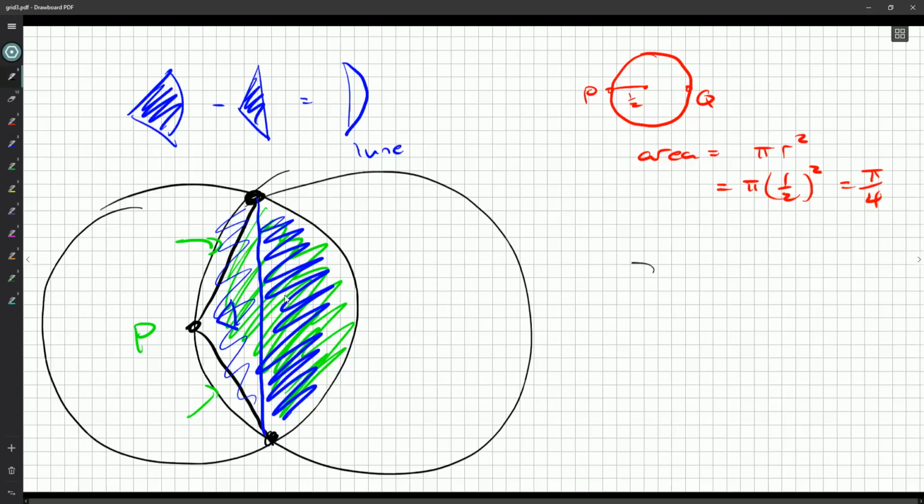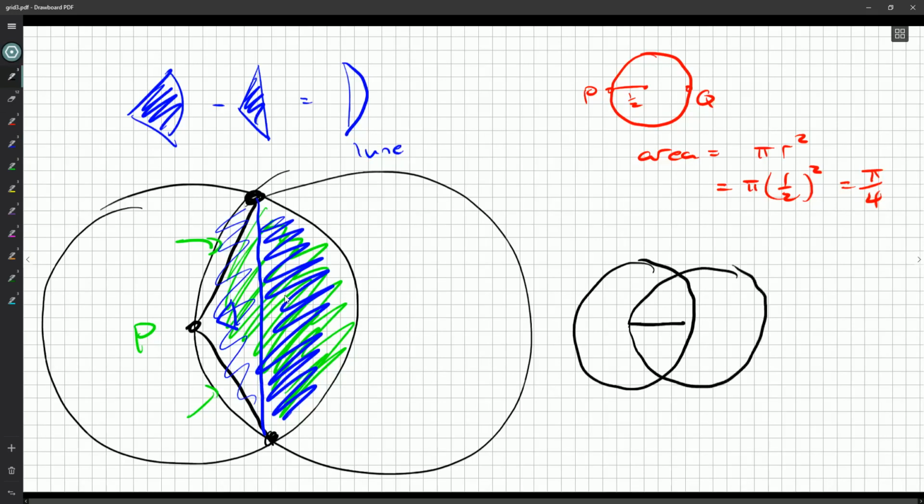Well, again, if we take a look with the P's and Q's, the length PQ is 1, but the lengths up to these common points on both circles, if you just connect their centers up, will be length 1, because they're also radii. So I get a bunch of equilateral triangles. What does that tell me? Well, in here I get a 60, in here I get a 60. So the big arc of my lune and of my triangle is going to be, I wrote 150, I meant 120.